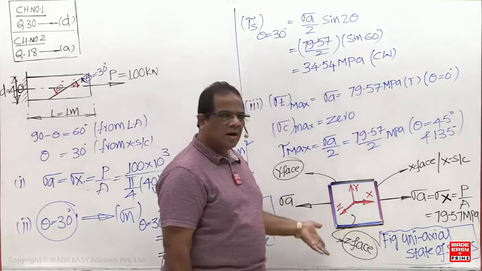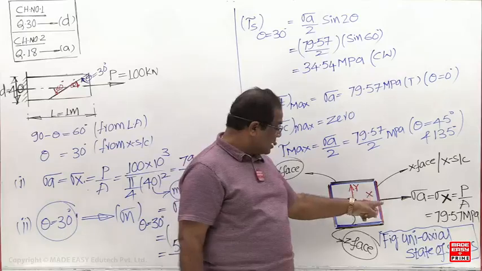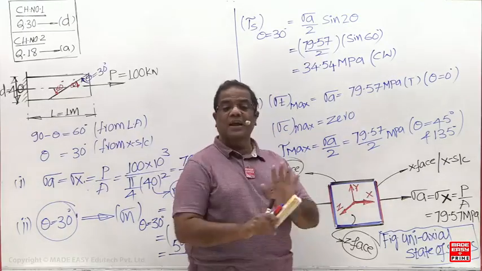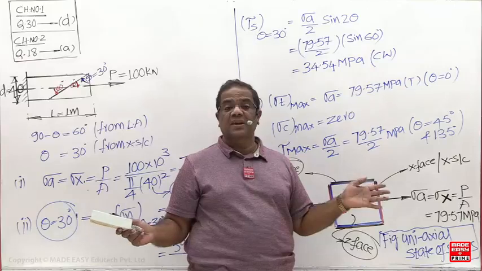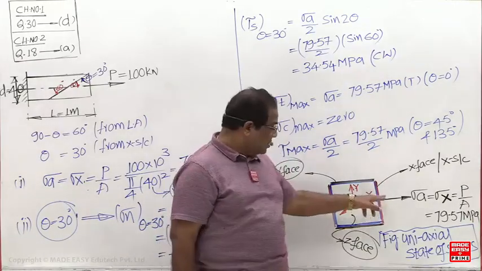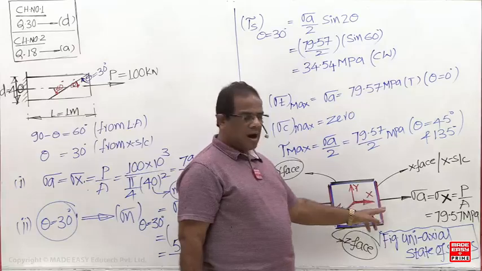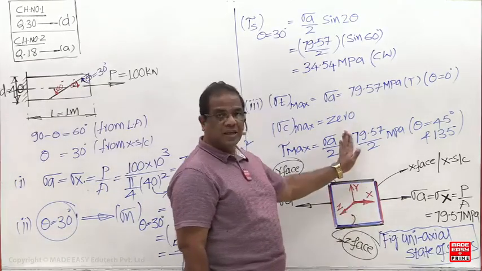But from this only what now? Sir, there is no shear stress. Shear stress is 0 on these 3 planes. This figure is not giving every plane. These figures are giving only the stress on 3 planes. So on these 3 planes there is no shear. On the X face there is no shear, on the Y face there is no shear, on the Z face also there is no shear.